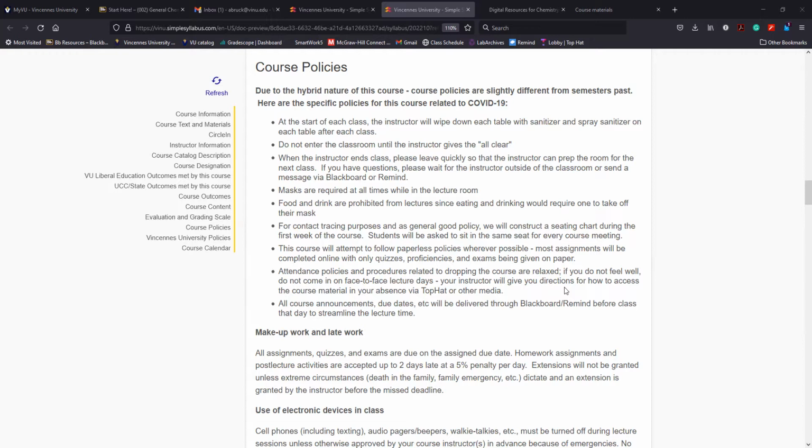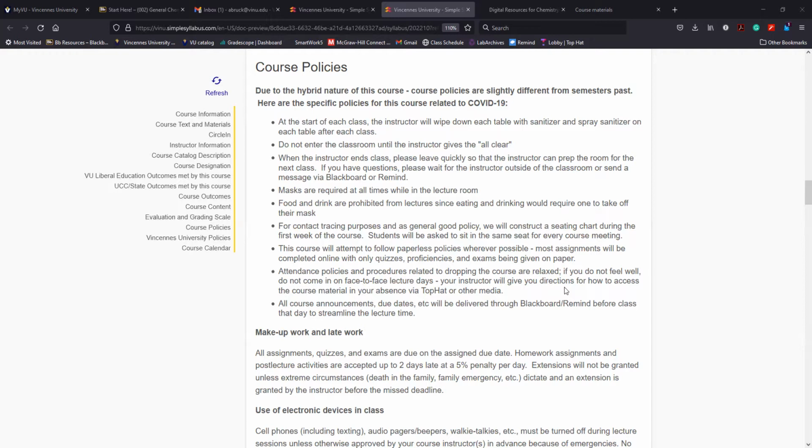You can't eat and drink in the rooms. Your desks will be set 3 feet apart from each other. And we will be conducting a seating chart somewhere in that first week, just so that we have the ability to do contact tracing should the need arise.